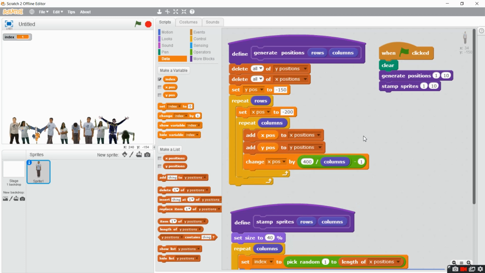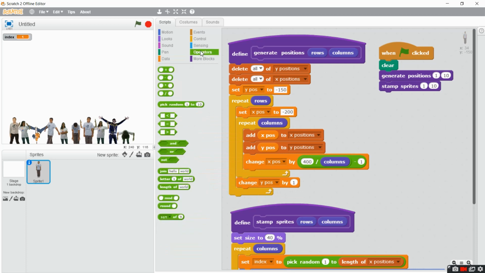Then we're also going to add the change Y position. So here we go, change Y position by, go to operators, have the minus sign first, then the division, and we're going to have 300 here. 300 divided by rows minus 1.